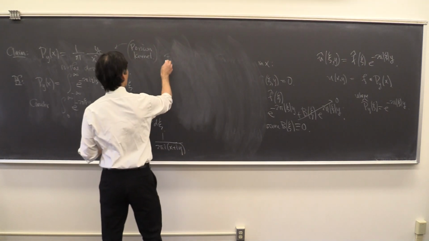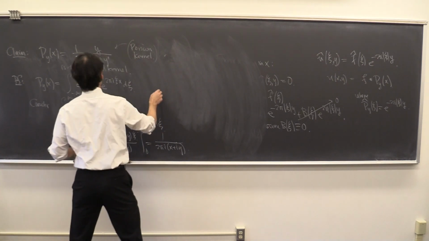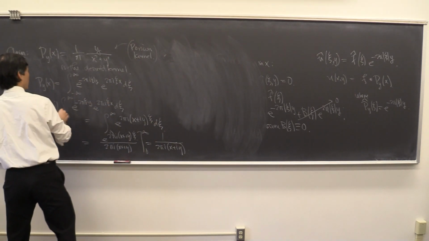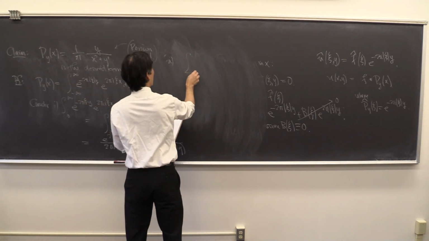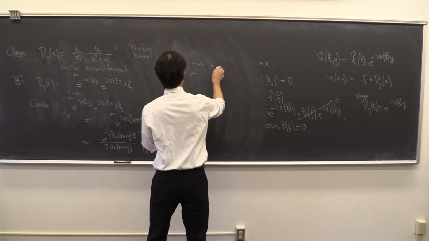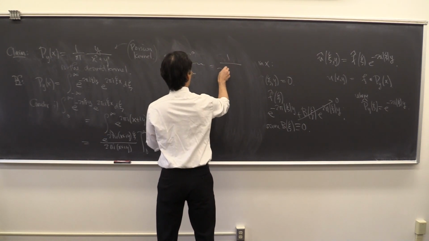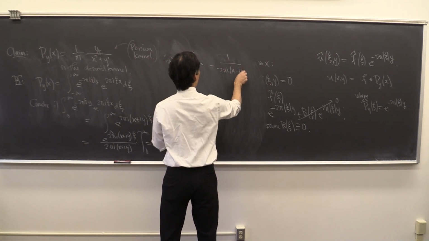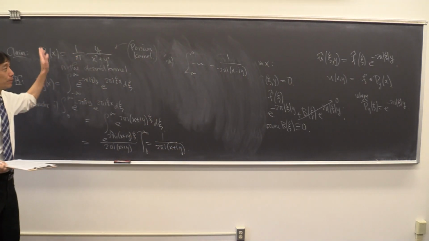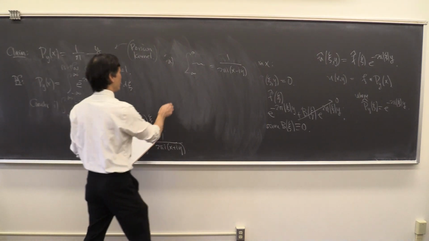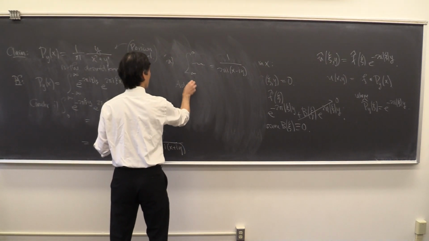And then for the other part, from negative infinity to 0 of the same thing, we get 1 over 2 pi I x minus I y. And then you combine them together and you get this. So that's it. Add together.